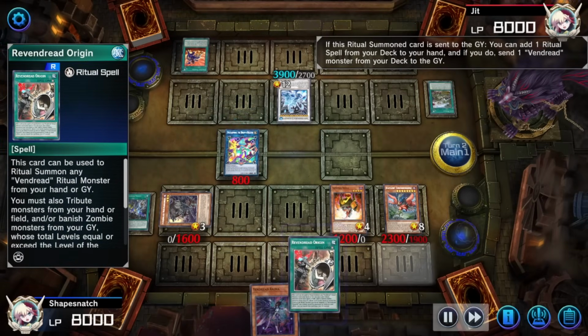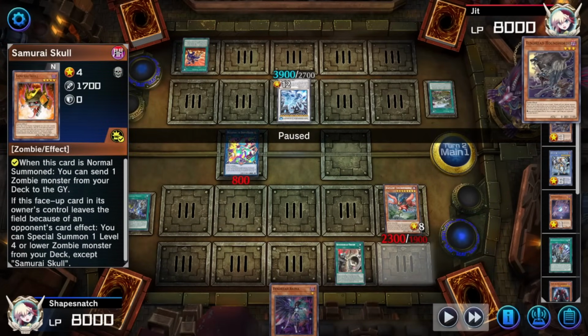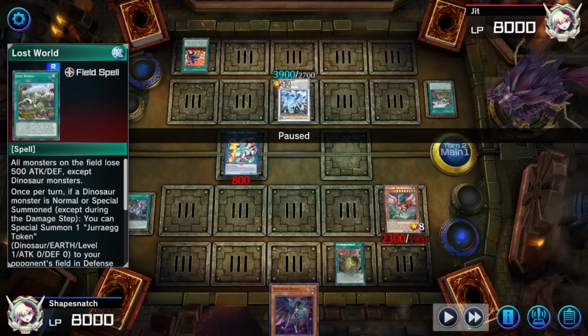It's going to add Origin, and then we're going to send the core to the graveyard, and then we're going to use Revendread Origin, summoning back the Slayer, sacking off the Samurai Skull plus the Horde Hound, because I want to use Horde Hound because I want to get rid of this Lost World.